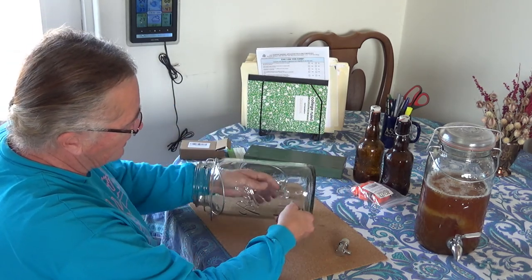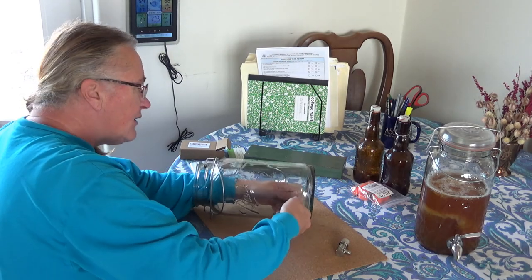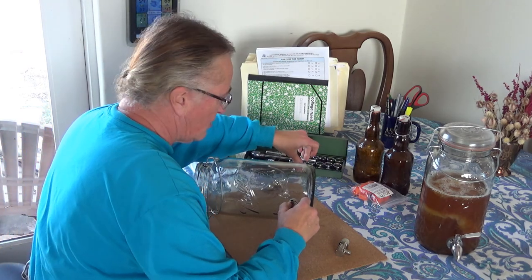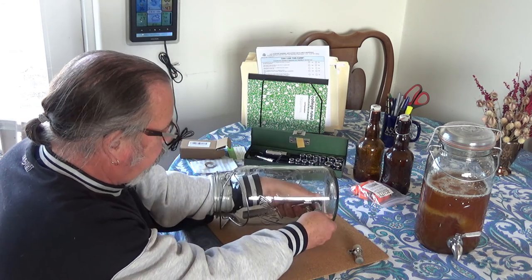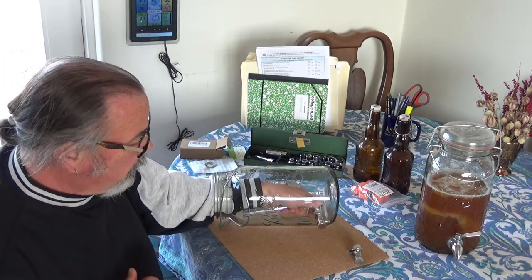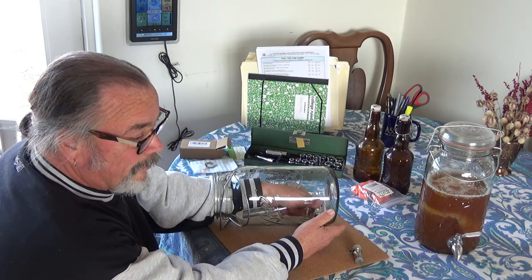All they do when they build these is put a nut on the inside and this on the outside. This nut was stuck last time and I had a hard time getting it to open. There were some slight chips around the hole, but it seemed to be the way it was made — there was no glass. Could you grab the pump pliers for me? We don't care about this spigot anyway, it's no good.